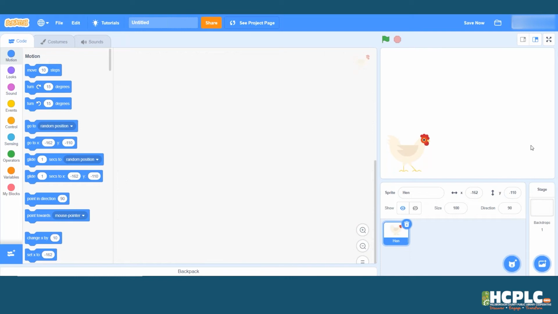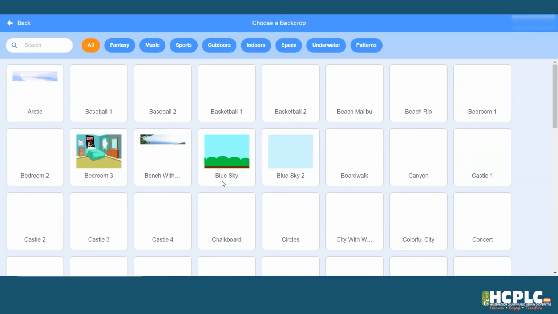Unfortunately, our hen is looking a little boring right there. Not much going on with our hen there. So let's go ahead and liven things up a little bit. With Scratch, you have the option of picking a backdrop. We got our hen there, which is kind of like barnyard-esque. So let's go ahead and choose a background for our hen. Like you did for sprites, I'm going to go to choose a backdrop.